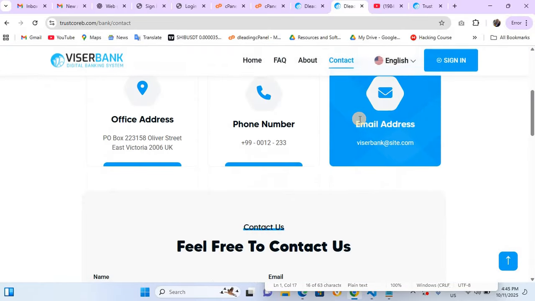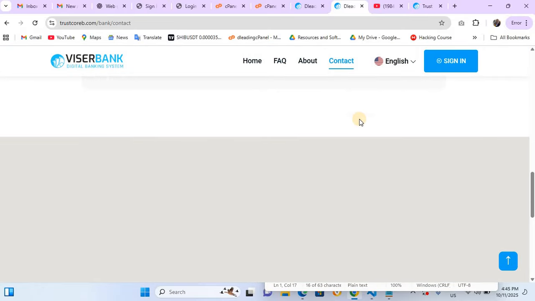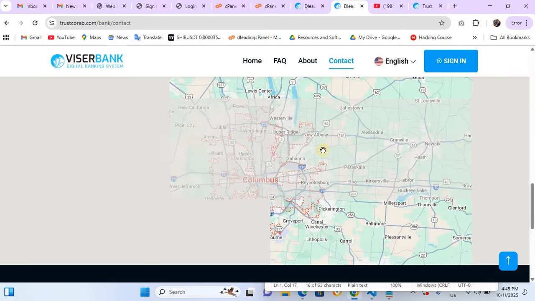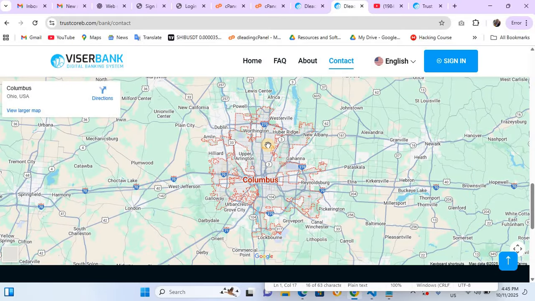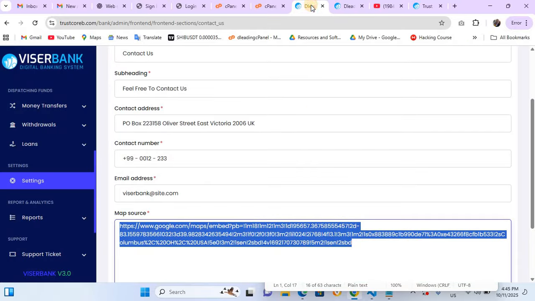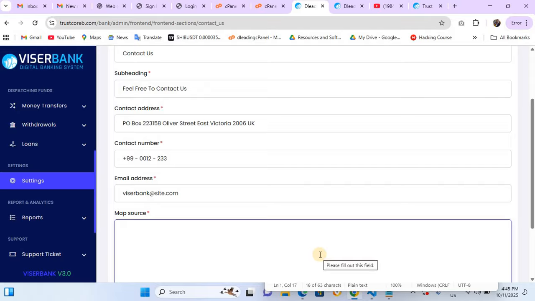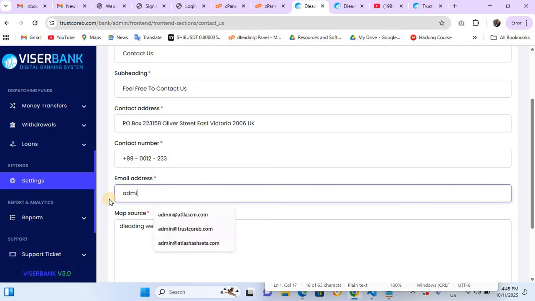If you notice in this contact here now, we have this form and we have this map. Maybe I don't know how to generate my own map, and generating it will take much of my time. I'll just come back here and delete the map and put something there. Dleading web design. My email, let me put admin@dleading.com.